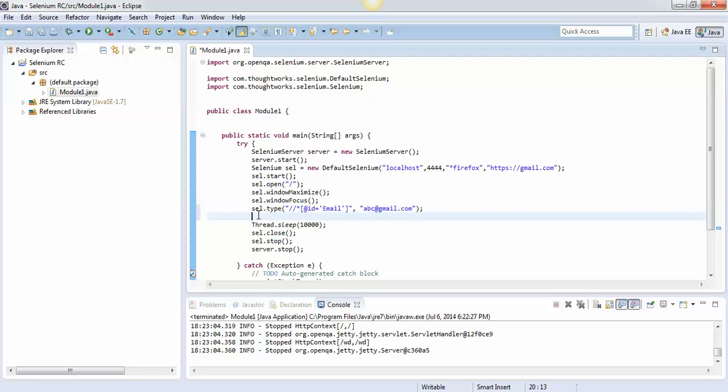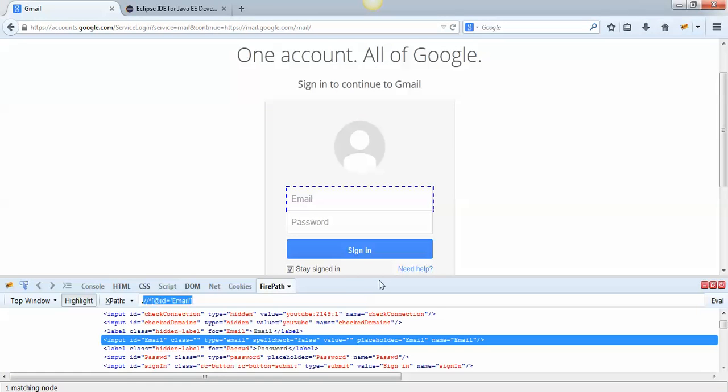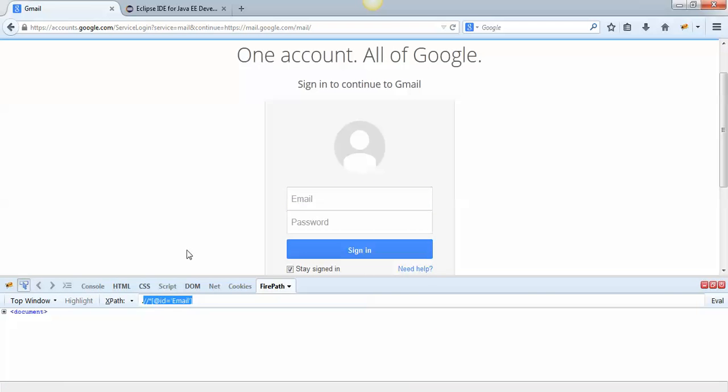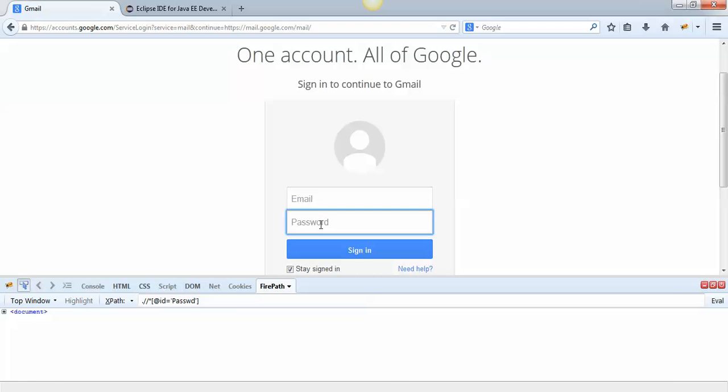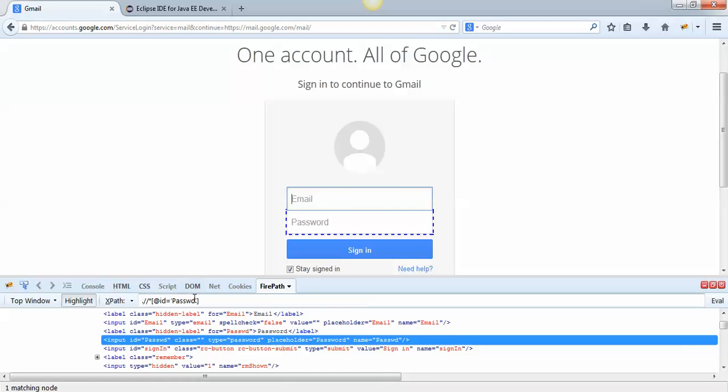In the same way, let me copy this statement, because we have another edit box, so our statement will do. But we need to specify the identifier for that edit box. So let me fetch the XPath for the second edit box, which is for the password. The XPath for the password edit box is this. Again, I'm going to copy it.